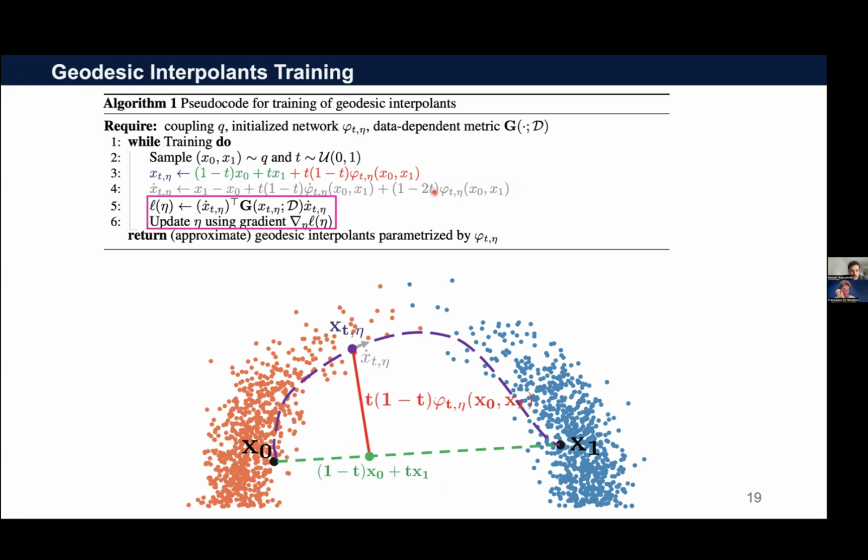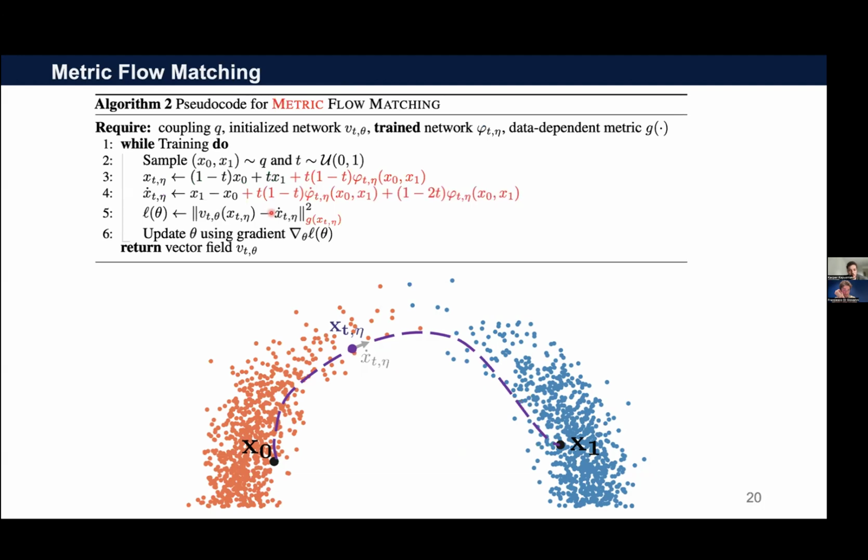With this optimization, the network is trained so that the points along the interpolants lie as close as possible to data points. And in practice, as Francesco mentions, penalizing velocity also acts as regularization, because if, for instance, we would use the norm or the trace of the metric, it could potentially result in overfitting. So after this converges, we finish this first step of the training. So again, we learned interpolants by learning the network phi. And now we will try to regress against the vector field in the second stage of our training.